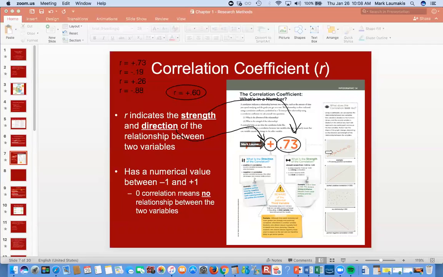Let me give you some real world examples of things that are positively correlated. And by the way, when you really understand correlations, you'll be able to generate your own examples of positive and negative correlations. There's a positive correlation between your high school GPA and your college GPA. Generally speaking, the higher and higher and higher your high school GPA was, the higher and higher and higher we expect your college GPA to be. There's a positive correlation between number of years of education that a person has and your income, right? As you have more and more and more years of education, you tend to have a higher and higher and higher level of income.